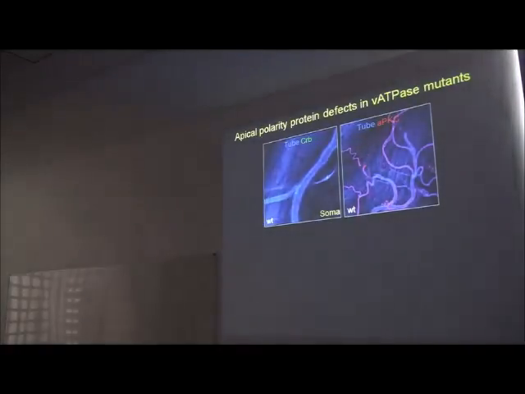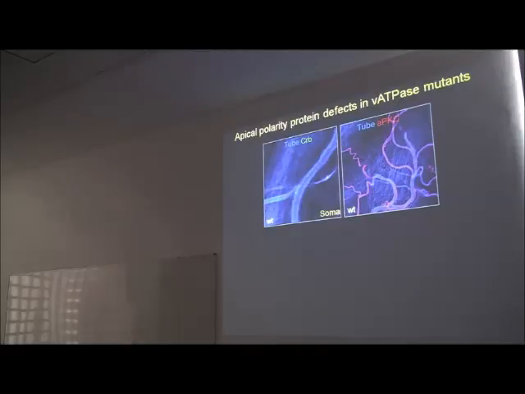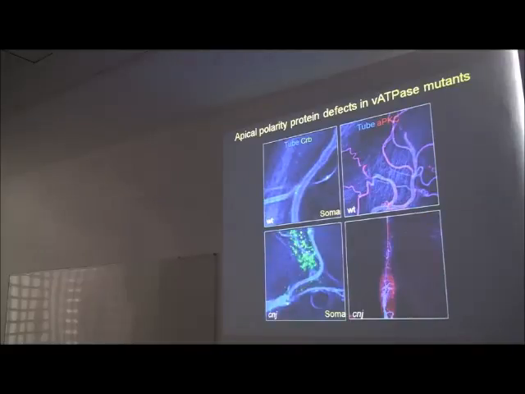Okay, so are there apical polarity defects in VHPA's mutants? We looked at crumbs and aPKC. This isn't the best picture, but I've shown you several now where crumbs foci typically decorate the luminal membrane. aPKC staining looks much more smooth. You see kind of red all along the apical membrane. That's wild type. In VHPA's mutants, you see this massive accumulation of crumbs foci intracellularly, and the same thing with aPKC.